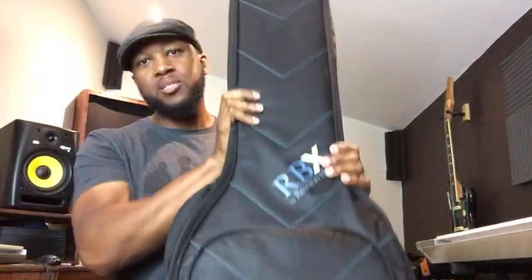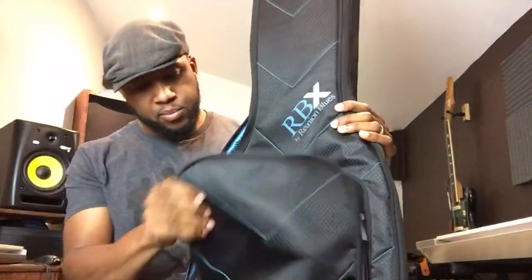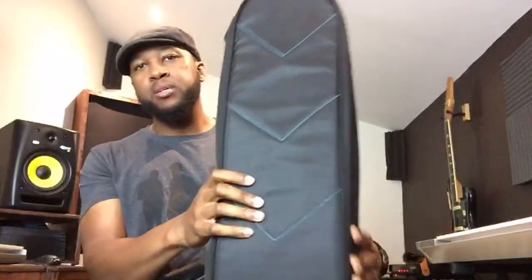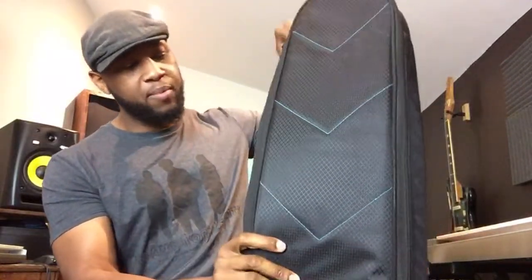But this case, I like it. It's lightweight, straight to the point. You got a little cargo space in here. Reunion Blues, like I said, is who I'm pretty much with now. Slick case, straight to the point. Put my bass in there.